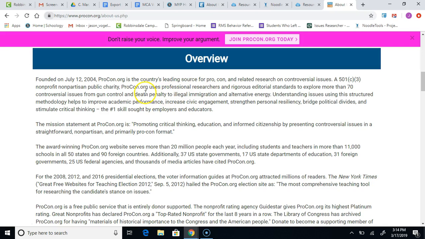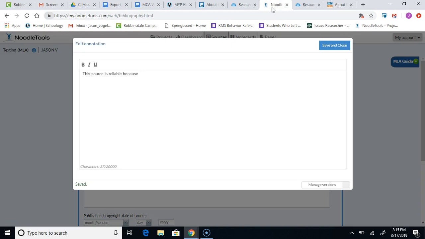It also says they use professional researchers and rigorous editorial standards to explore more than 70 controversial issues, from gun control and death penalty to illegal immigration and alternative energy. So I can go back to my annotation and say it is the country's leading source of pro-con issues. That's going to be good enough.